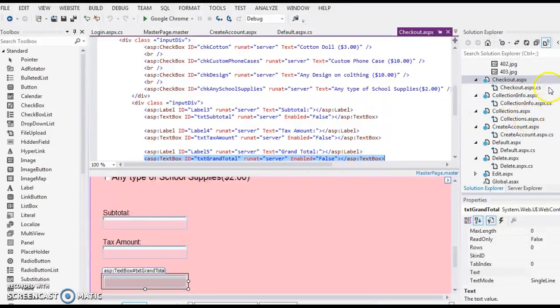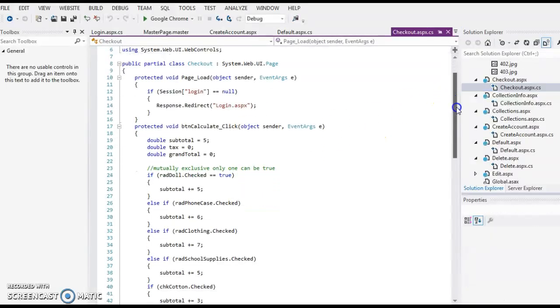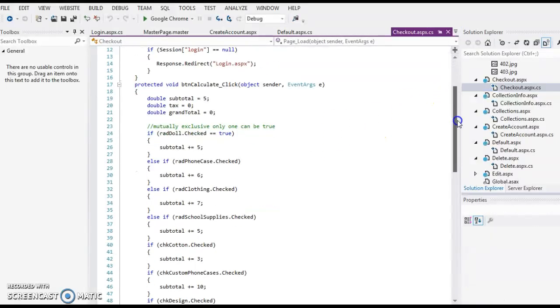Okay, now in my checkout.aspx.cs, I have my C# programming with the variables. Here's the button to calculate using doubles. These are my variables. Here I'm using the if statement.